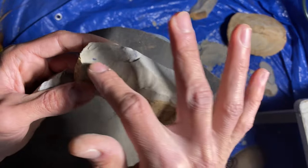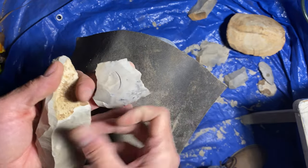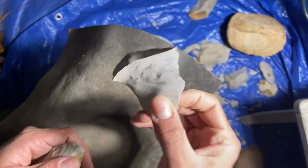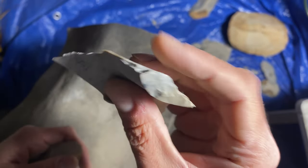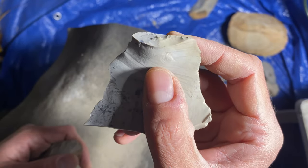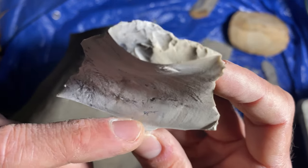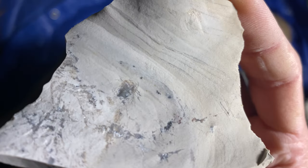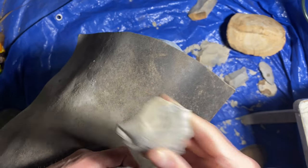Maybe thin it down a little bit from either end. Call it a rough biface. I'm gonna bag this flake up separately as a big overshot. You can see the opposite edge there. The bulb of percussion. There was a big lip. And yeah, that's a pretty good example of an overshot flake right there.